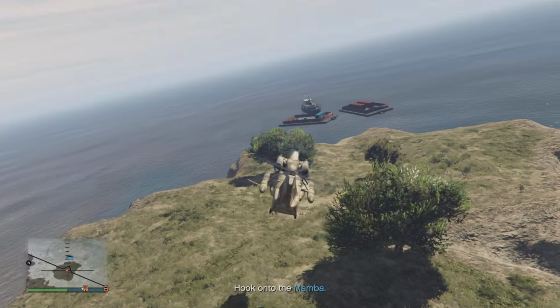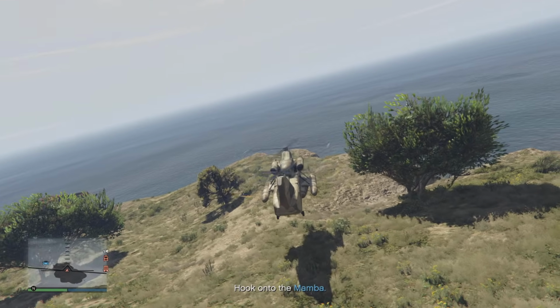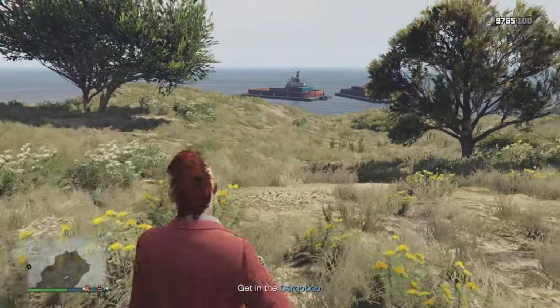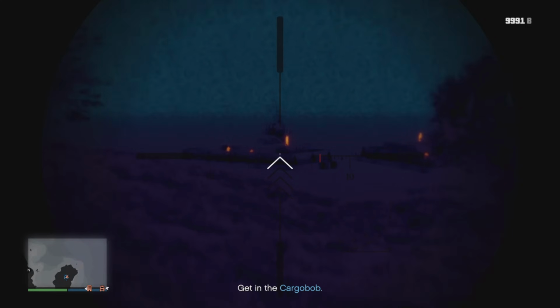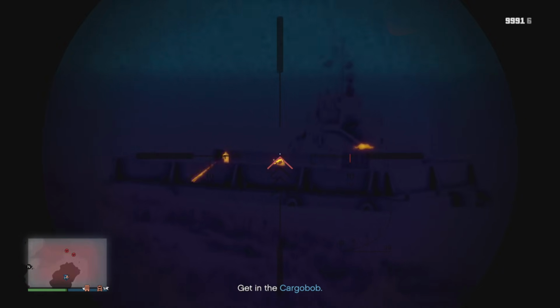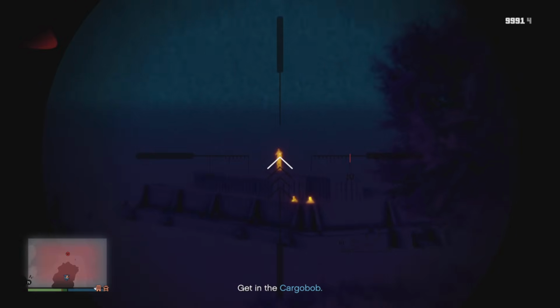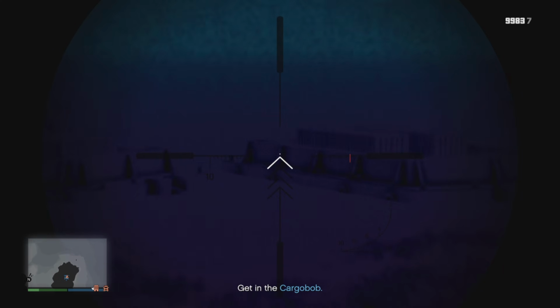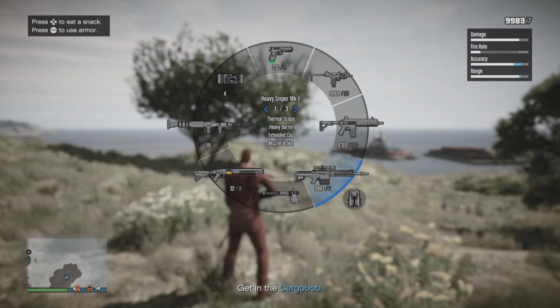Now, the Cargobob can be your best friend with the import-export business. You can use the Cargobob to not only source vehicles, but you can also use the Cargobob to sell your vehicles. And this will help out with maximizing your profit because you'll be up in the air. You won't be on the ground. You won't be getting shot at too much. Now, there is a caveat to that. You can still get damage when you are using the Cargobob to source the vehicles, because a lot of times you're going to have choppers come after you while you're sourcing. But we'll talk about how to mitigate those risks here in just a moment.